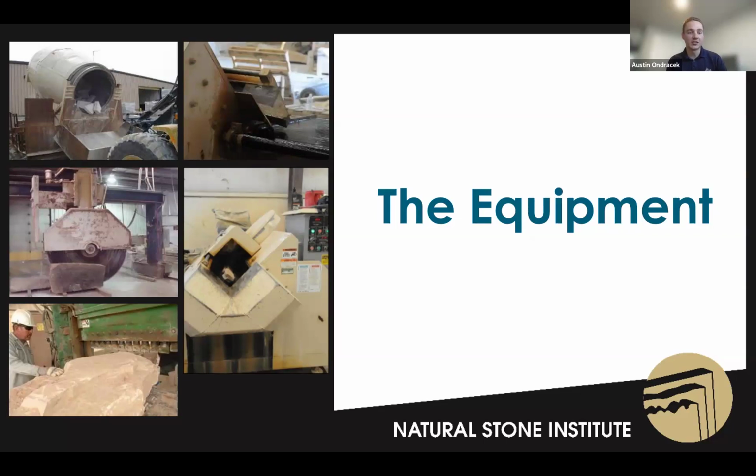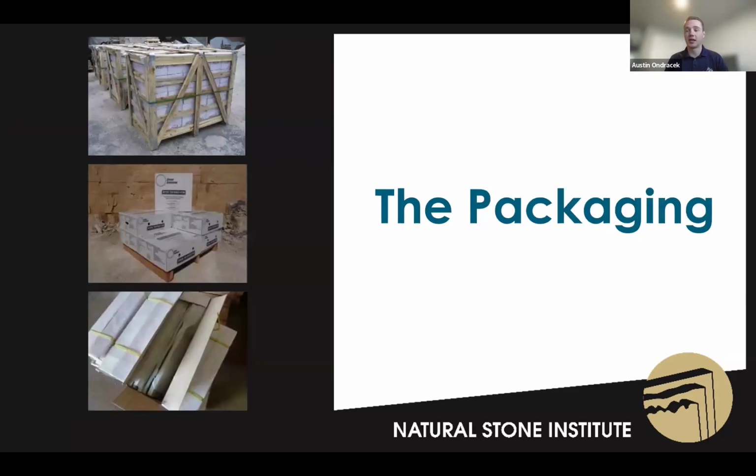So, seeing the saw making, seeing a guillotine be able to cut these pieces, any lower yield percentage natural stones, all of that can be reused and repurposed. And so, the machinery to cut and to shape these stones that we see today, that's what's made projects so much more readily available and more cost friendly. The machinery and the engineering has only improved over the last decade or so.